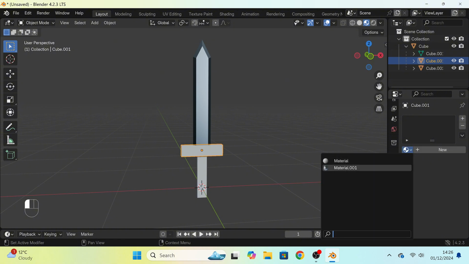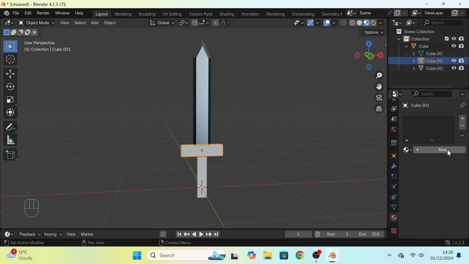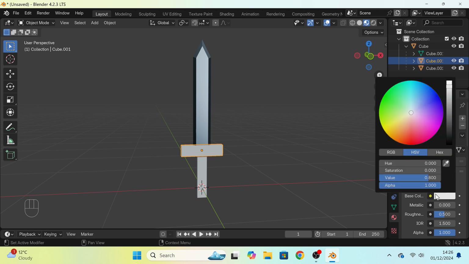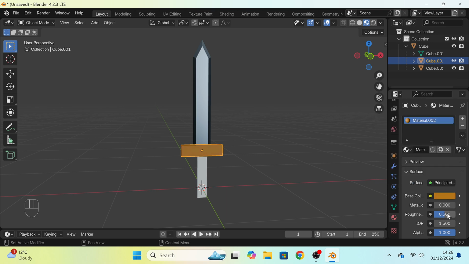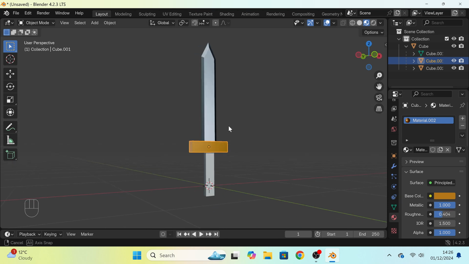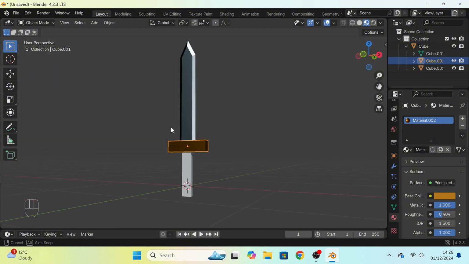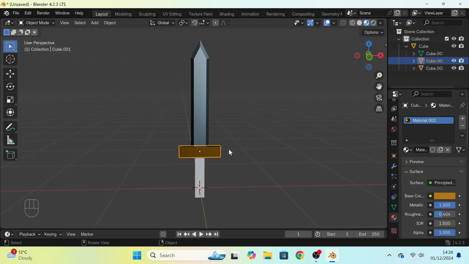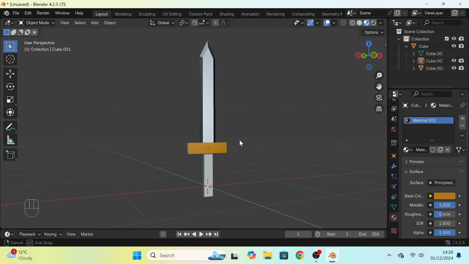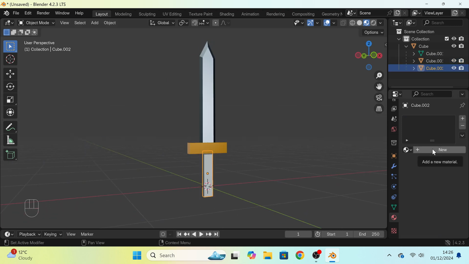So we're going to do the hilt. You can select the one you've made already by that little drop down, or you can change it. And we're going to change it because it's a different color. So goldy, brass, bronzy. Let's go for something like this. Add the metallic. And then change the roughness. That looks about right. Certain lights catching it, certain lights not. Yeah, that's fine. And we've got one more to do, and that's going to be for the handle.